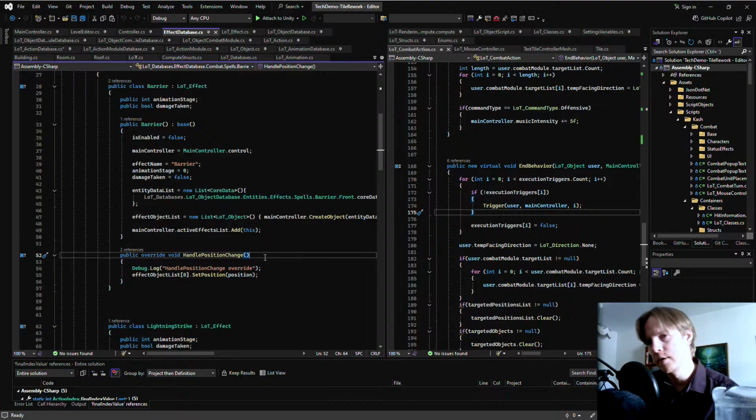I might need to add another variable for local position. Oh!